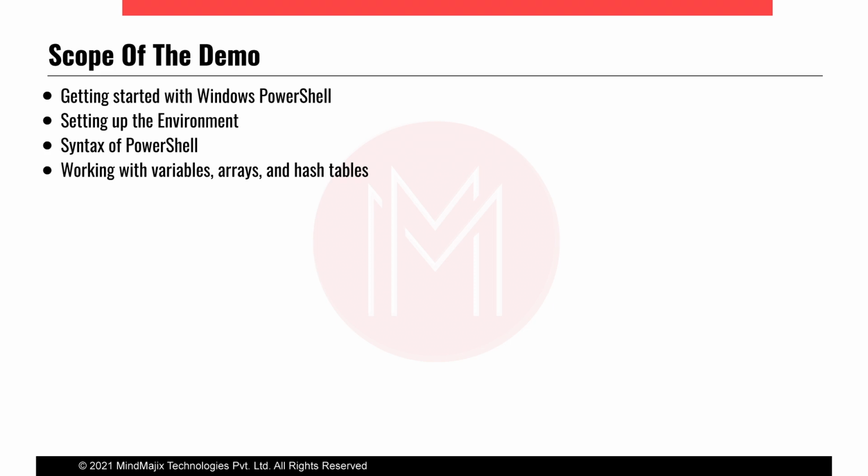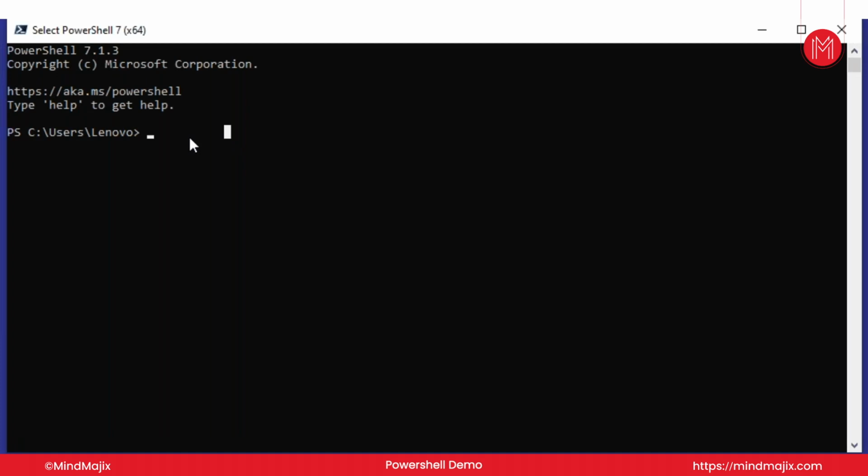We will have a little bit of a deep dive into two of the topics in this demo, that is getting started with Windows PowerShell and working with variables, arrays, and hash tables. Basically, open a PowerShell command prompt. This is one part of command and shell in which we will write all the scripts, and it has a built-in help system. We will create pipelines, everything. We write commands here.